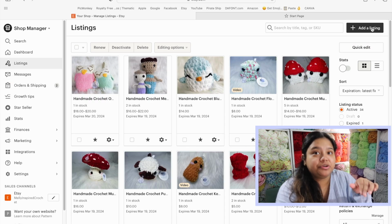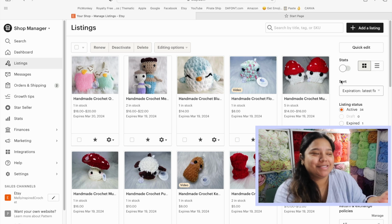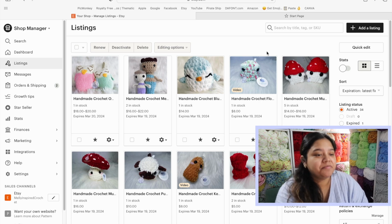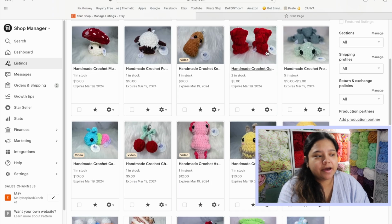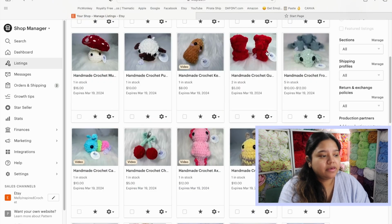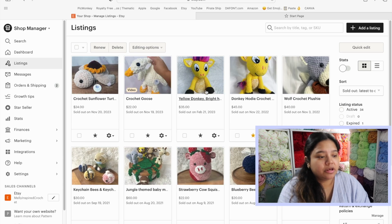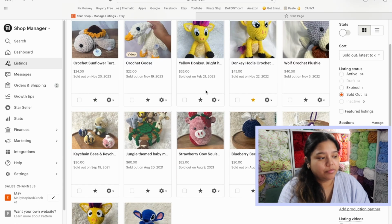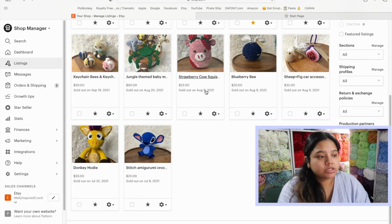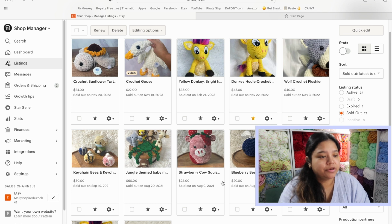Here on the screen, I keep pointing, but you can see all of the listings that I currently have on my Etsy page, which is quite a bit. The only things that I sold were the goose. I can show you over here on the right side. It'll show you sold out items. A lot of these items, like I said, I've had my shop open since 2021. So as you can see underneath, it says 2021.